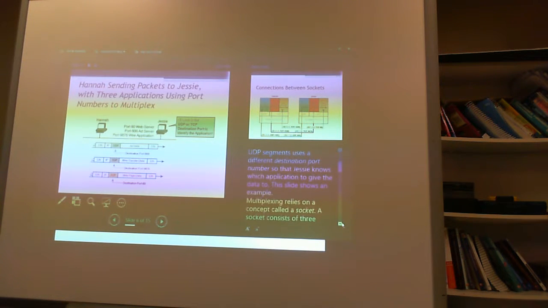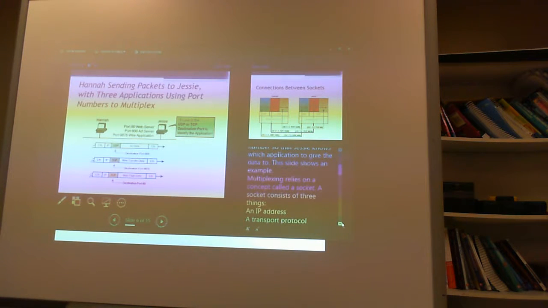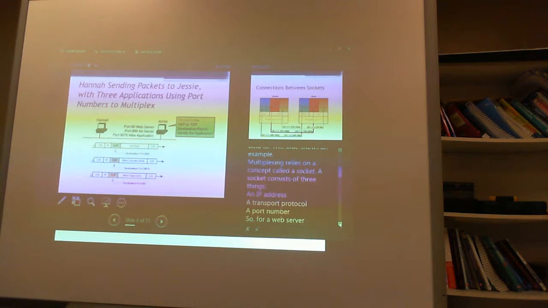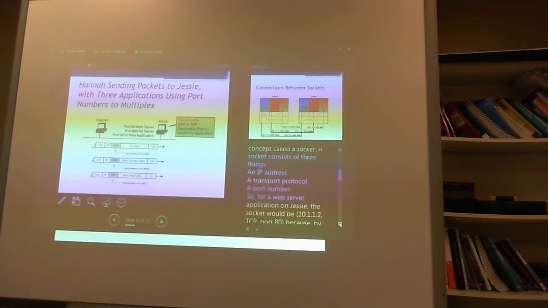This slide shows an example. Multiplexing relies on a concept called the socket. A socket consists of three things: the IP address, transport protocol, and a port number. So for a web server on Jesse, the socket would be 10.1.1.2 because that is the IP address, running on the TCP protocol using port 80.